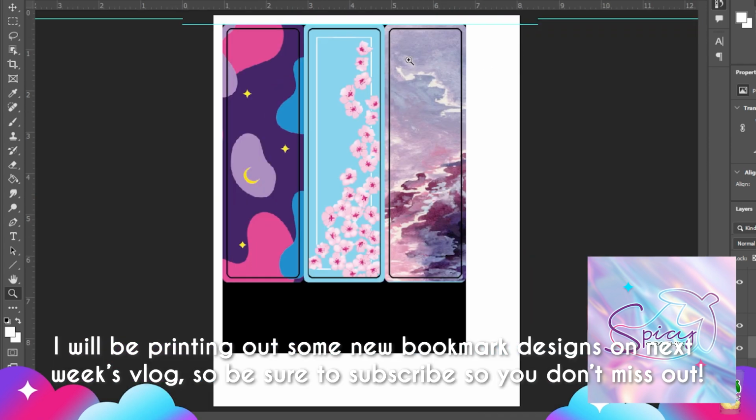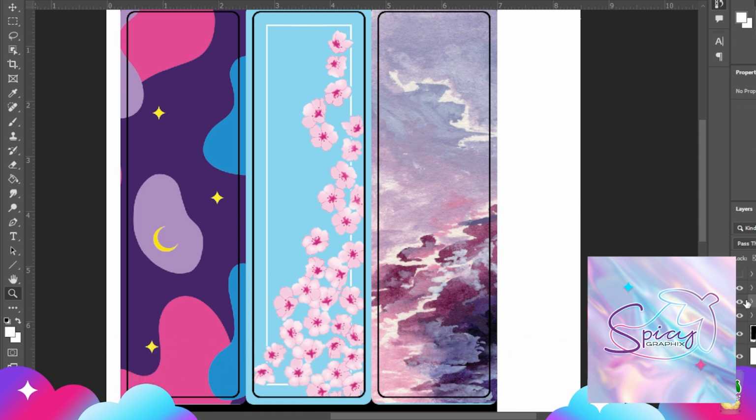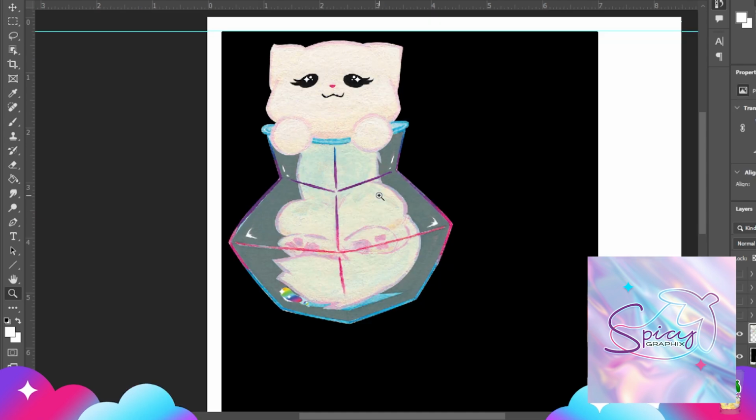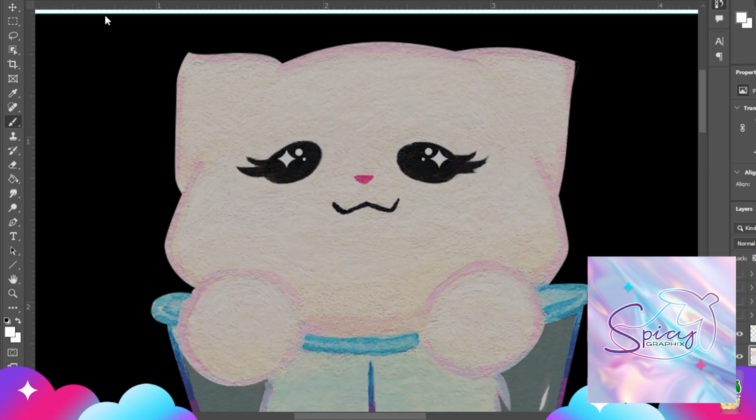On this week's agenda, I was basically making sure that I had a couple of these designs that you see in front of you ready for print, or at least for testing. I was trying out some new bookmarks, which is a new product that I'm going to be adding to my product line. I wanted to see how it looked, testing out maybe some old sticker designs as possible bookmarks, like this design that you see here.